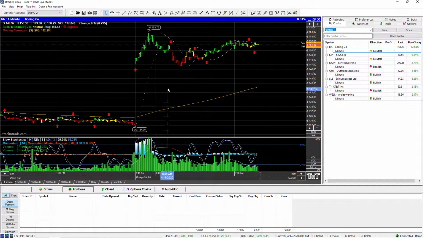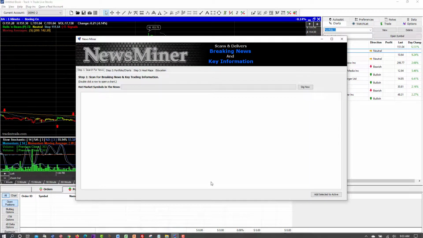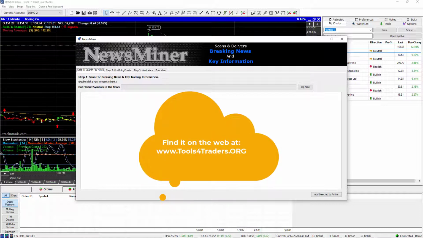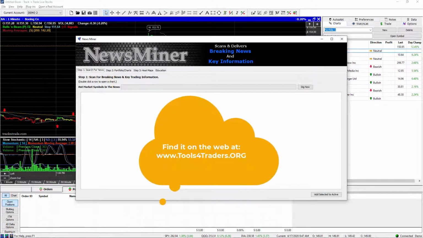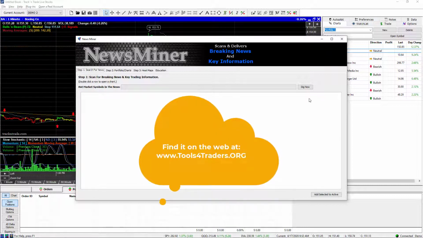So we need to find markets that not only have big gaps for one reason or another, we need to find markets that have a big strong catalyst to possibly continue pushing them higher as well. And I want to show you and introduce you to the scanner that I use. It's called NewsMiner. Now, this is a great little scanner because you can use it for gap and go if you want. If that's your strategy and you want to do the gap and go stuff, you can use it for gap and go. But this is also NewsMiner.